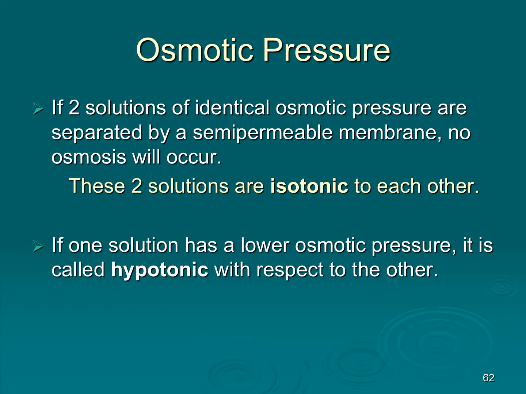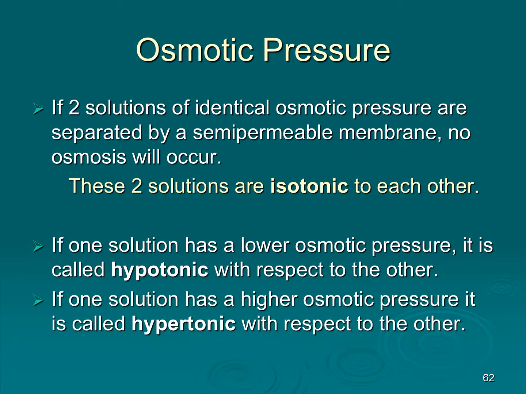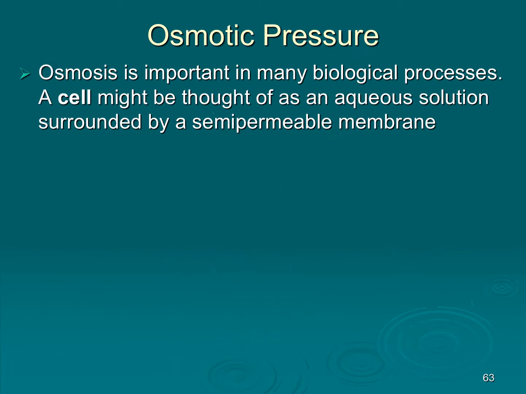If one of the solutions has a lower osmotic pressure, it would be hypotonic with respect to the other. If one solution has a higher osmotic pressure, it will be hypertonic with respect to the other. So, like I said, osmosis is important in many biological processes, because a cell is surrounded by a semi-permeable membrane, which allows some smaller molecules like water to move in and out, whereas it keeps the bigger molecules or bigger substances inside the cell.